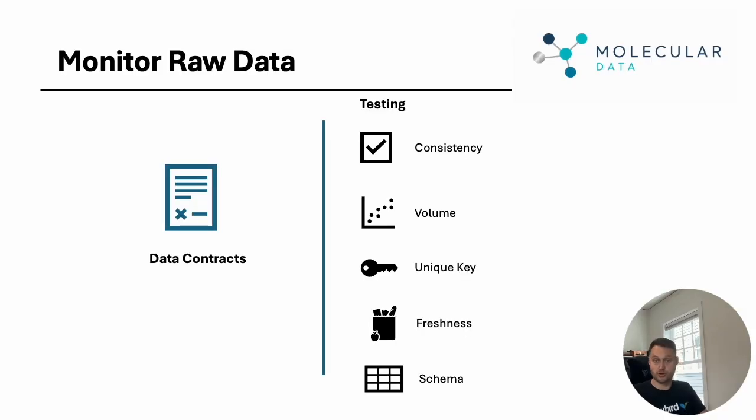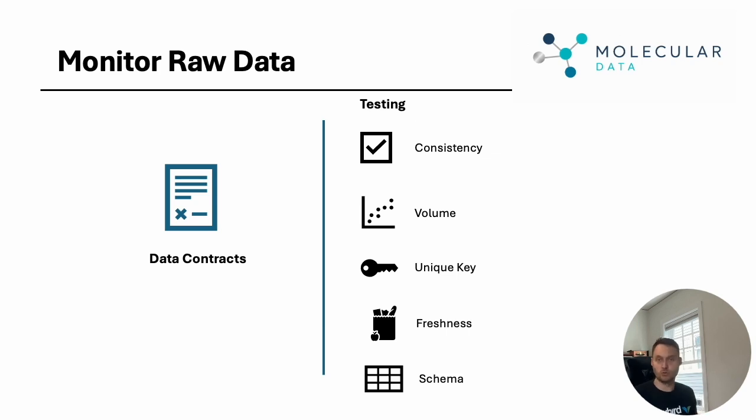Now that we've thoroughly explored our raw data and partnered with our data providers to make any necessary adjustments, we also need to monitor our data. There are a few tools in our toolbox to do this. The first tool is a data contract, which is essentially an agreement between our team, the data consumer, and the upstream data providers on what they'll be providing. Data contracts specify information such as the data schema, column formats and types, the frequency of data updates, and how quickly issues will be resolved. There are robust ways to implement data contracts, but fundamentally, it boils down to an understanding between two teams and a sense of commitment from both to maintain that contract.